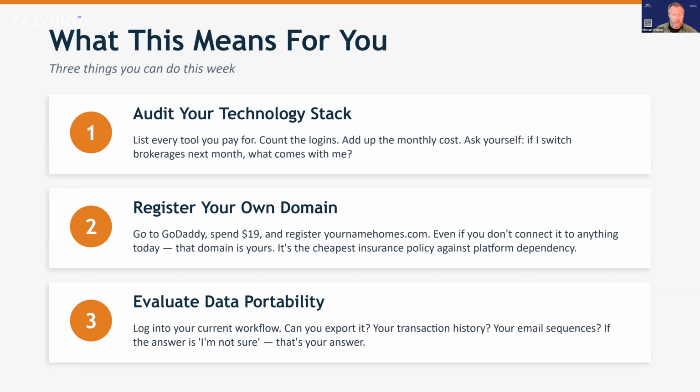The second and biggest takeaway: go register your domain, register your brand with any registrar there is. GoDaddy is the one that we used in today's session. Even if you don't connect it to anything, even if you keep it parked for the next 6 months, it's yours. It's the cheapest insurance policy against platform dependency. It's your professional identity in a digital world. The NAR has some .realtor and .realestate domains as well. Any of that. Know that you can tie that into a cohesive client experience at any time.